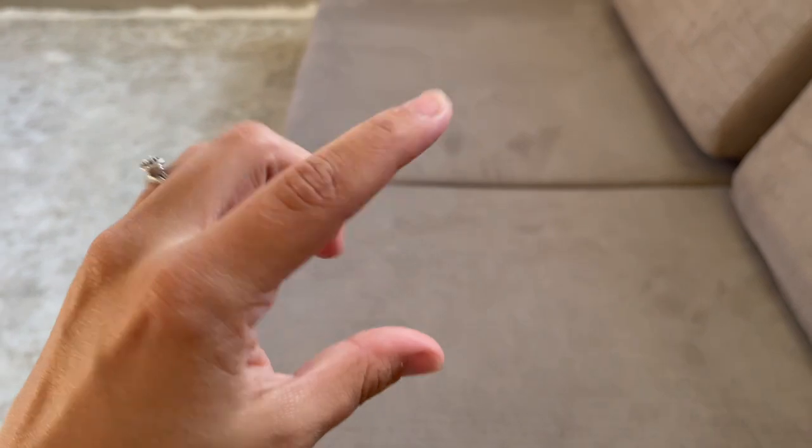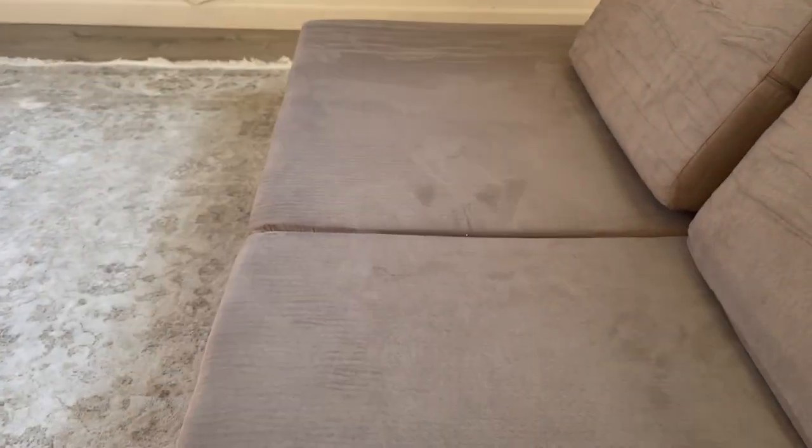One reason why I wanted to get it was because I really wanted a couch in here, but I wanted one that was big enough for all of us to fit together. And another reason is because the other one, I could wash the one cushion, but I couldn't wash the whole back part of it, and that got really gross. But this one, you could take out all the sleeves and you can wash them all individually. So it's basically completely machine washable.